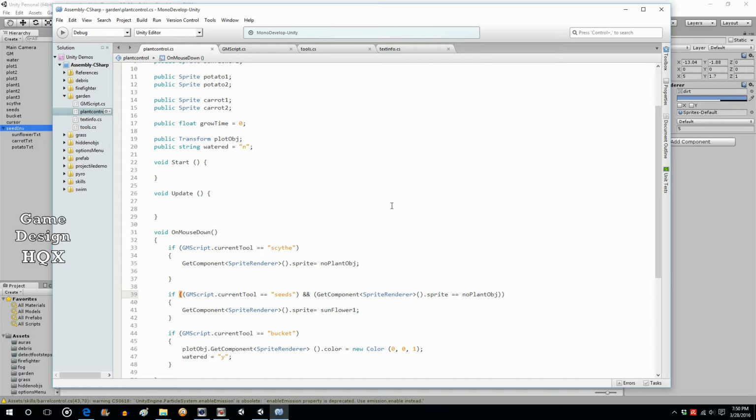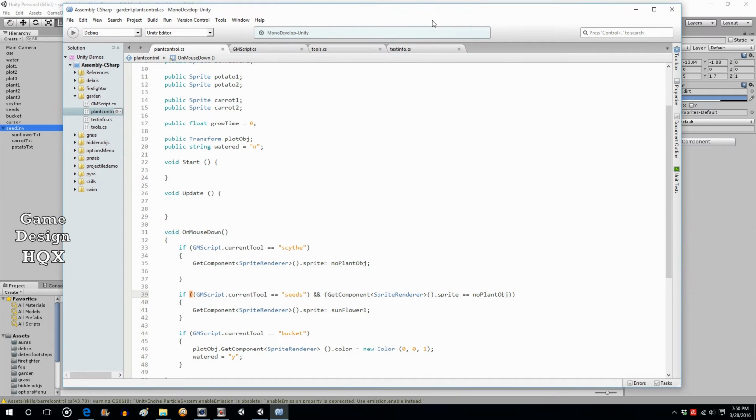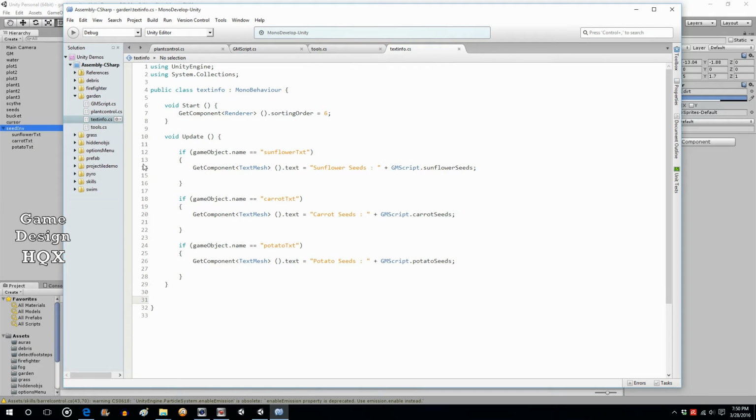So just to make sure we're all on the same page, because as I said, I proceeded, changed the script, and then had to undo my changes. So I need to be back to where we were at the end of the last video. So this is what text info should look like if you want to pause the video. Hadn't made any changes here. This is just the script that's attached to the 3 text objects, and that based on the name of the object, the text will read and have certain values.